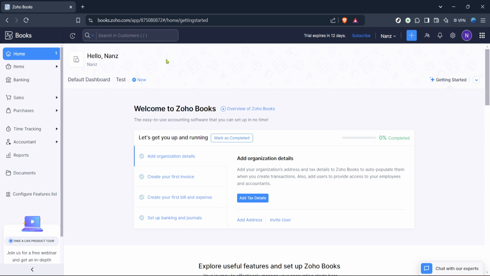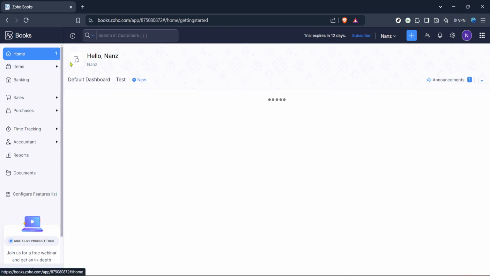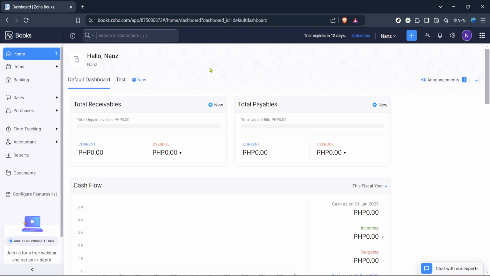Next, you will want to make your way to the dashboard. This feature is a central hub within Zoho Books, offering a snapshot of your business's financial health, including cash flow, expenses, and income. It's worth taking a moment to familiarize yourself with the various components of the dashboard, even though our primary focus today is transaction locking. Understanding the dashboard layout can greatly enhance your productivity and the quality of insights you glean from your financial data.